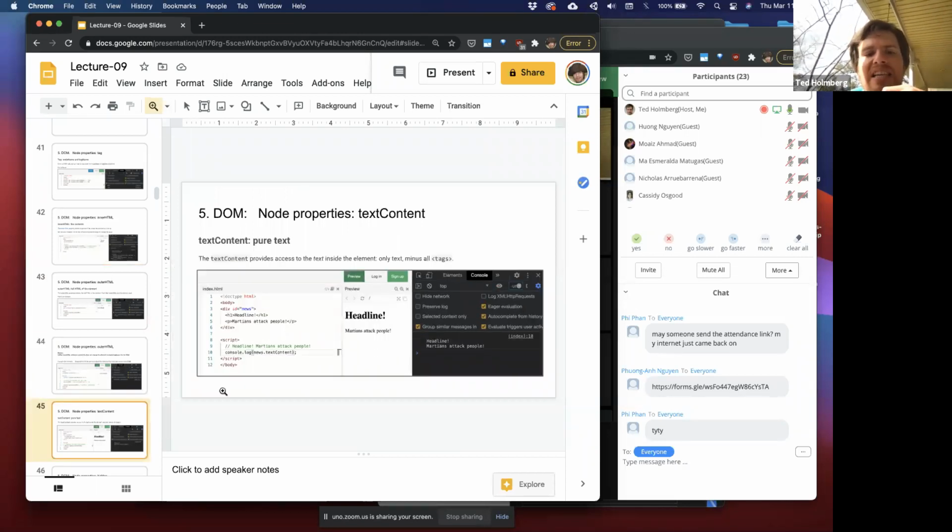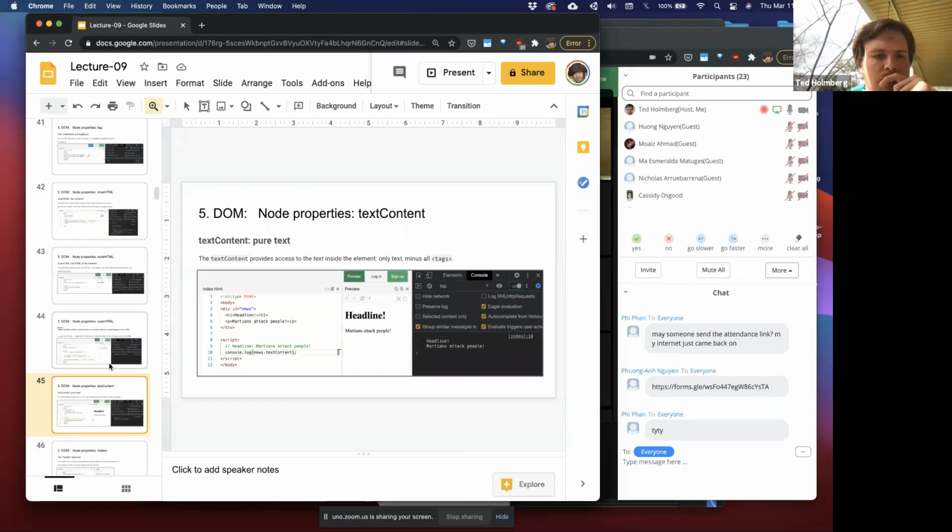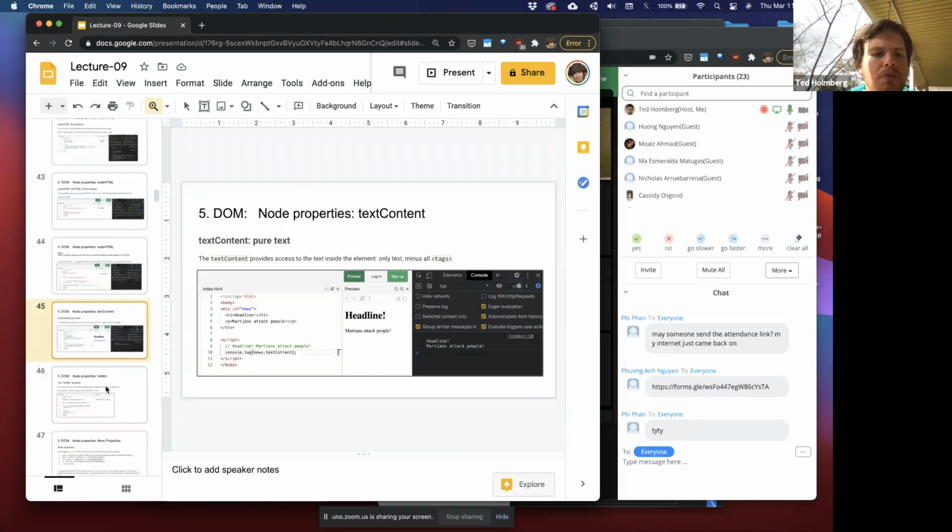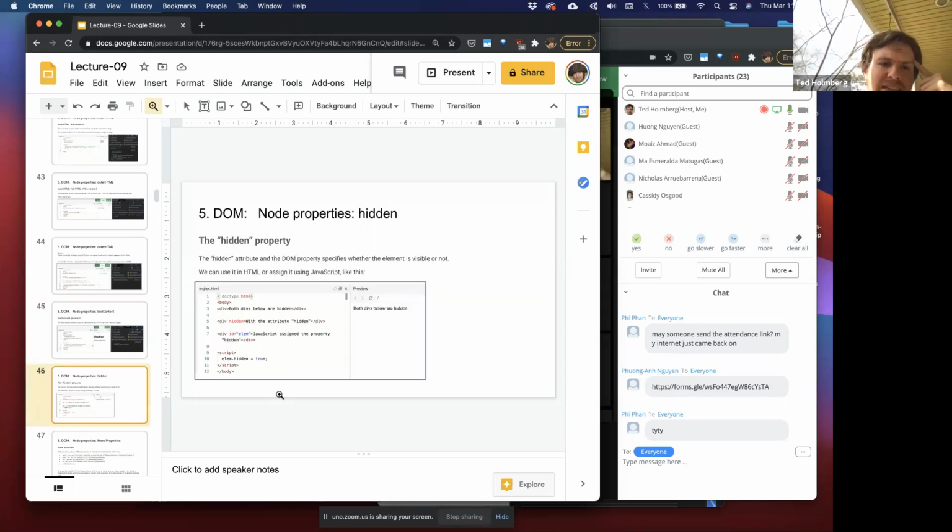We can also just access the text content. If we don't want to necessarily access all of the inner HTML, we can just get the text content. This is arguably a safer way to access text as opposed to inner HTML, although inner HTML typically works fine with it. Just understand that if you ever overwrite into it, you'll overwrite any embedded HTML or any child HTML of that parent element. So this just gives you a safer approach for accessing the text.